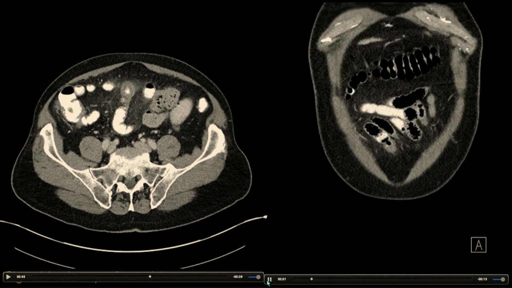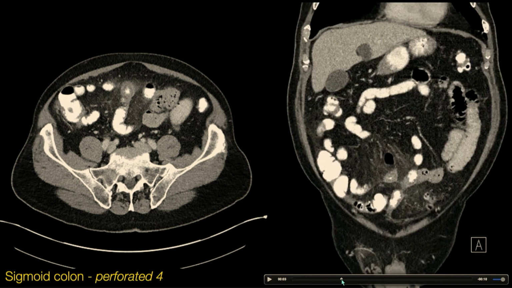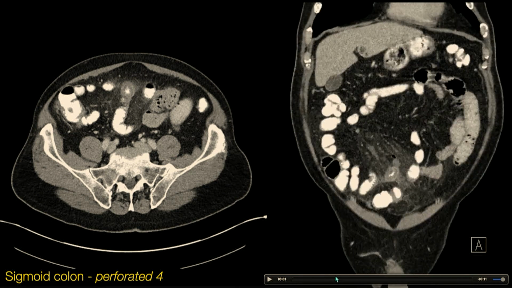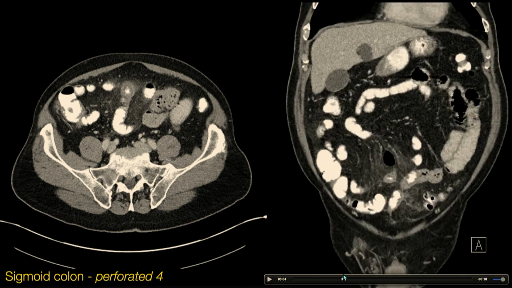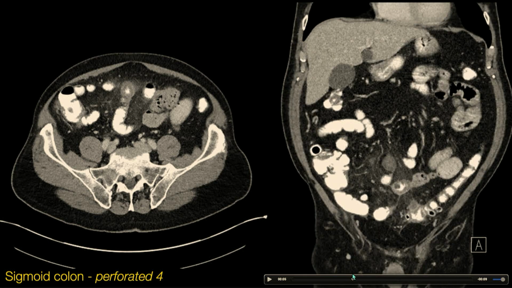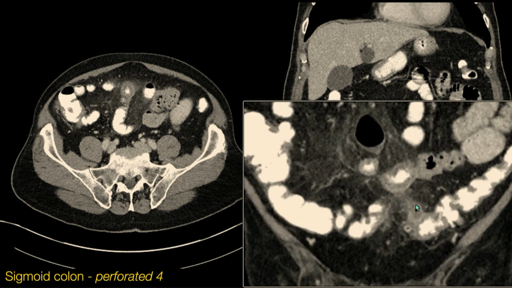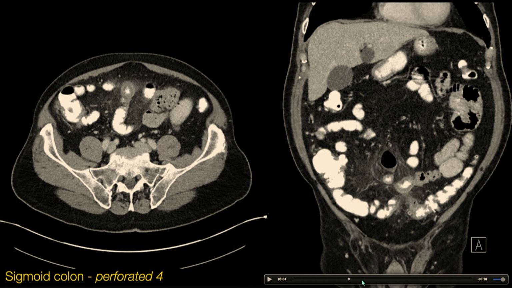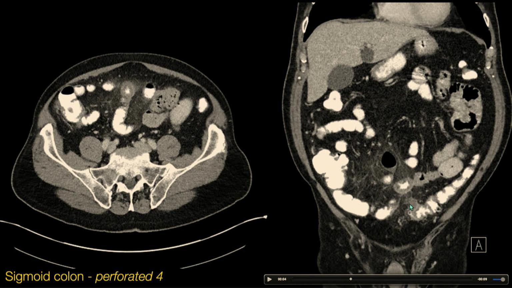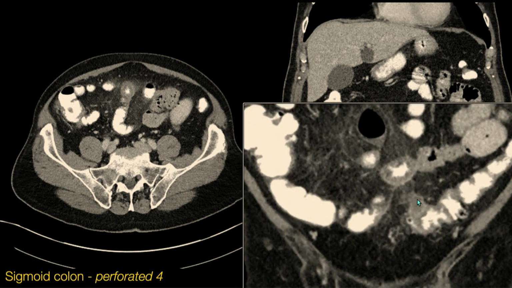Let's take a look at that on coronal. Yeah, so we see that inflamed small bowel loop, we see that inflammation in the mesentery, and then we see that small collection. So where is that coming from? So this is another pattern that I want you to be aware of, and this is the kind of sneaky perforated diverticulum here, where the enteric contents leaked up into the central mesentery, causing this abscess and causing this inflammation of the small bowel. But unless you're aware of that pattern, it could be really easy to overlook a perforation of this diverticulum as the culprit.